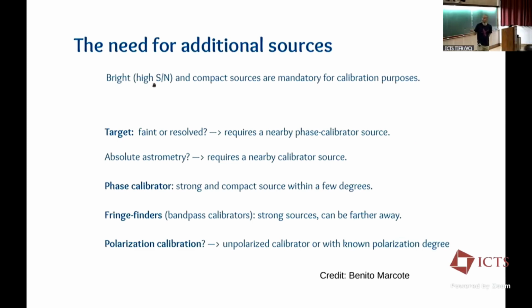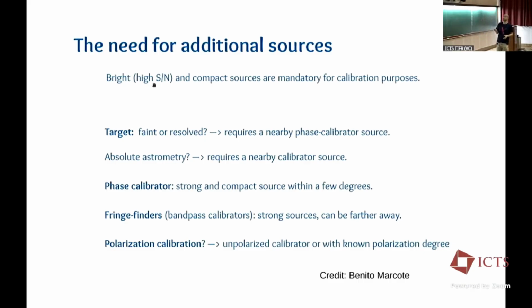We observe a close-by phase calibrator. I keep harping on about the phase, but really VLBI is all about the phases, right? We have a phase calibrator, a point source close by, within 1 to max 3 degrees ideally, so very close to the source, because if you go further away, you see different parts of the atmosphere. You want to calibrate your interferometer on this phase calibrator and transfer the solutions to the source, so it should be very close. They should see very similar skies.